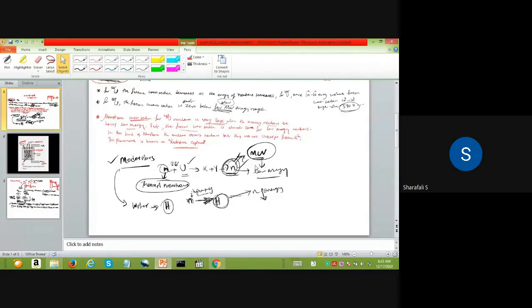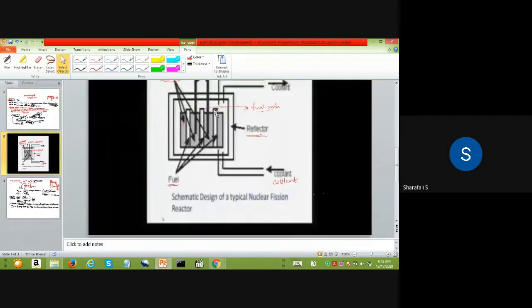Okay, so you just make some notes of this. I'm not giving notes, there is no time for that. So these moderators, which I have shown here in gray color, are just outside this fuel rod. The first fission reaction happens, and immediately the neutrons coming out along with that nuclear fission process go to this moderator, interact with it, reduce their energy, and become thermal neutrons, and then come back again.